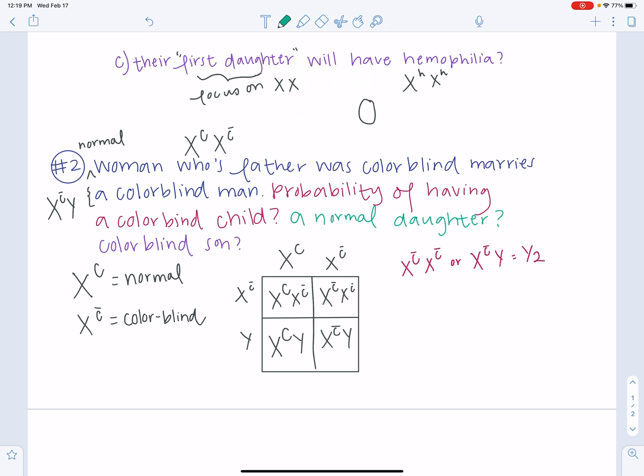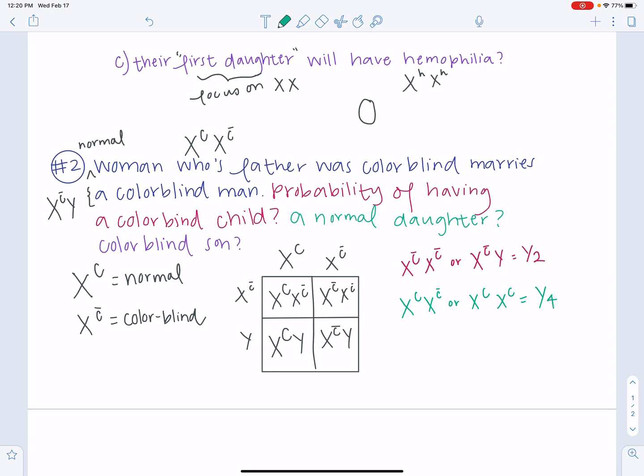Next is the probability of having a normal daughter. This doesn't tell us that we have a daughter and ask the probability that she does not have colorblindness. It's just asking the probability of having a normal daughter. So we're looking for this genotype. It doesn't matter as long as she has at least one dominant allele. We're looking for these genotypes in our Punnett square, and that happens 1/4 of the time. If the question had been changed to say that their daughter would not have colorblindness, or would be normal, then that answer would change to 1/2. If you have questions on why that is, please let me know.